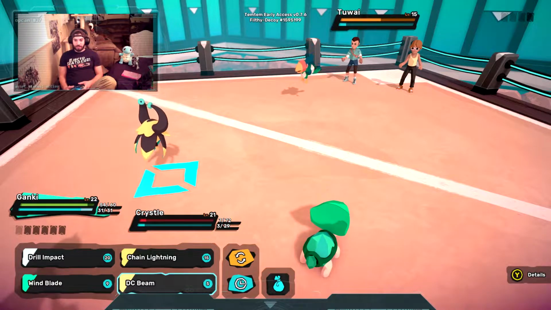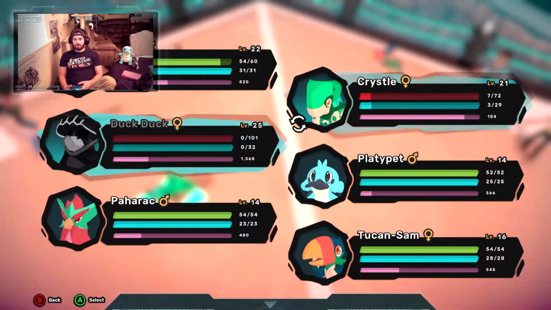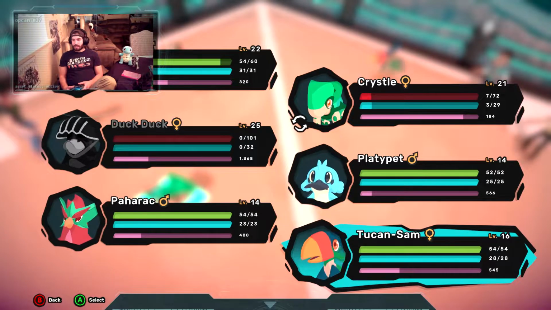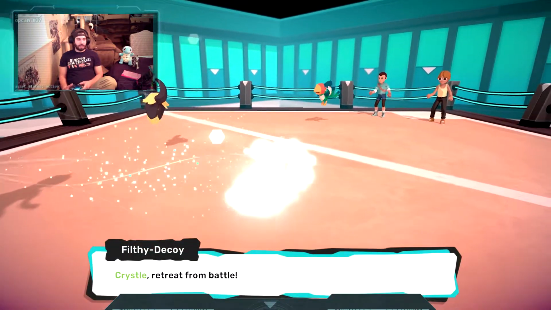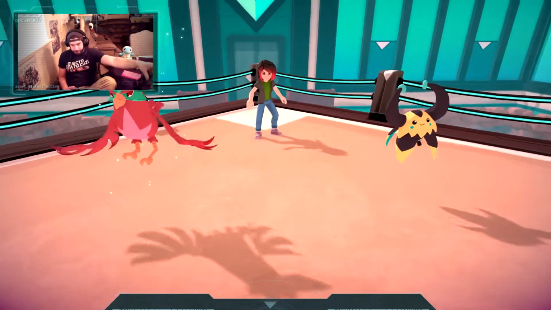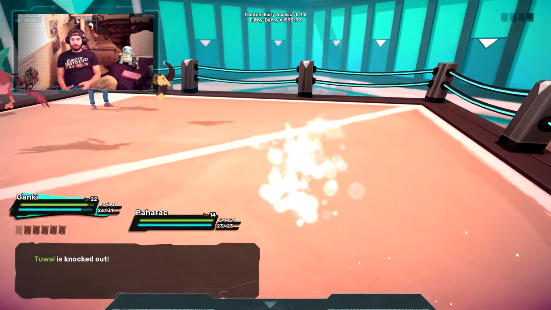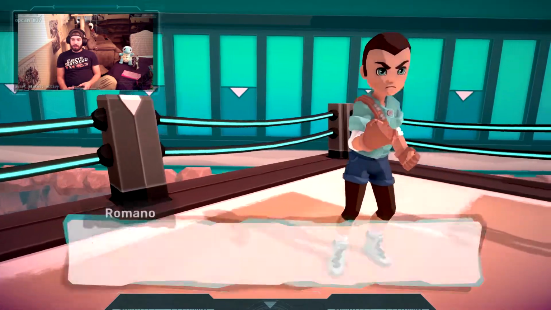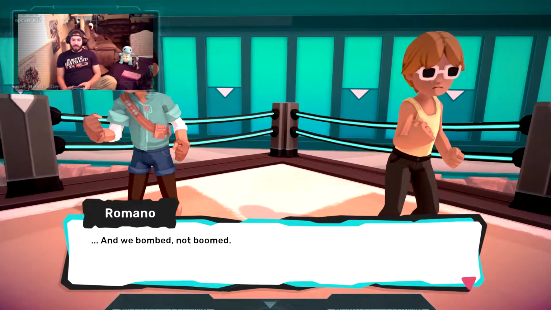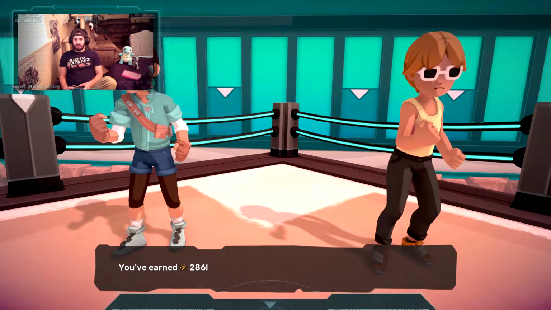Okay, we're gonna use the DC beam. We're gonna use it on him, and we're gonna actually, yeah, change our crystal for Toucan Sam. No. Yes. No. Baronet. Get him some XP. Beautiful. We're gonna spread the love best we can. Bombed, not boom. That sucks to be you too. Go back and train some.